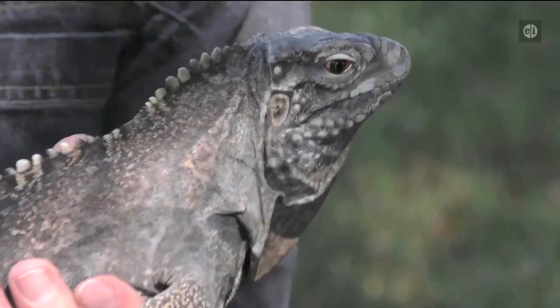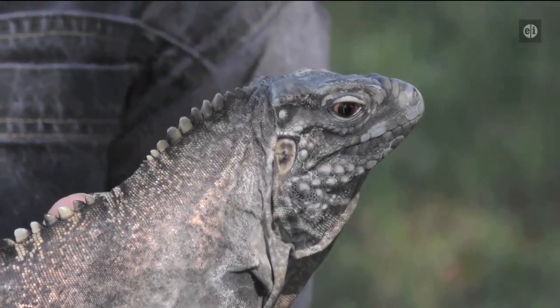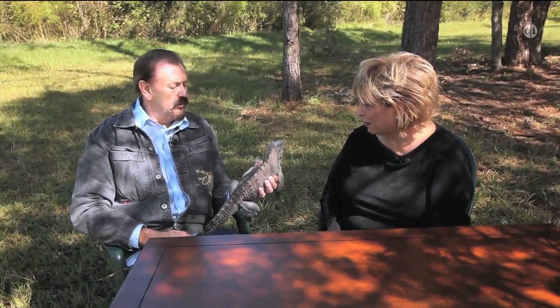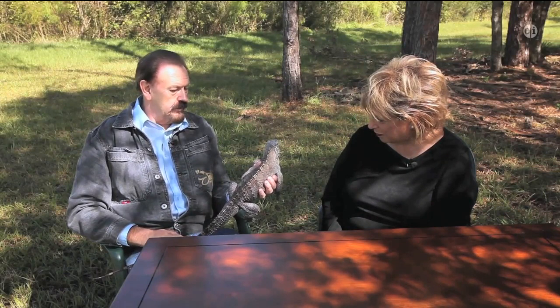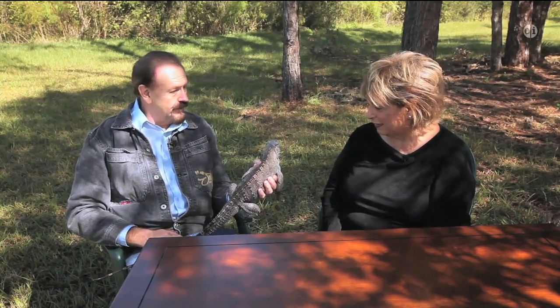But he seems like he's got a personality. No, these guys have an incredible personality. One of the gals who works with me, she's one of our volunteers, and she's been raising a number of these, a number of our babies. You would not believe the stuff she gets them to do. You think the dogs are clever? You should see these guys. It's amazing what they are able to do.